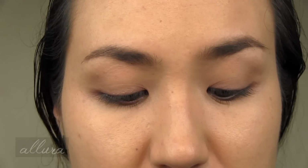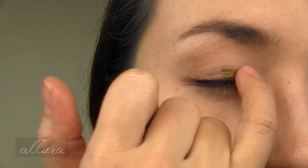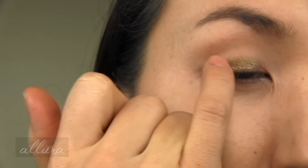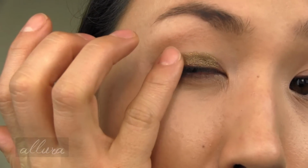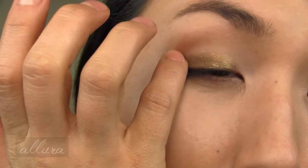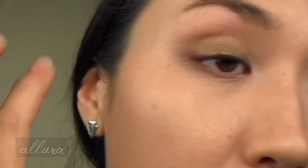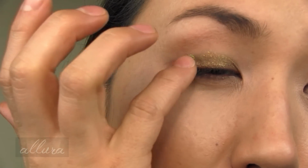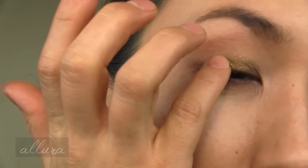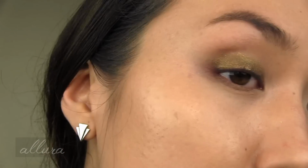I really like this Dirty Martini shade, so why don't we take a little bit of that. I'm going to start on the pinky. Use the tiniest bit. That is really pretty. Now again, it's setting quickly, and yet I'm not finished blending and swiping. So let me swipe first before it completely sets. And then let's layer and add after. Okay, actually that turned out better than I thought it would.